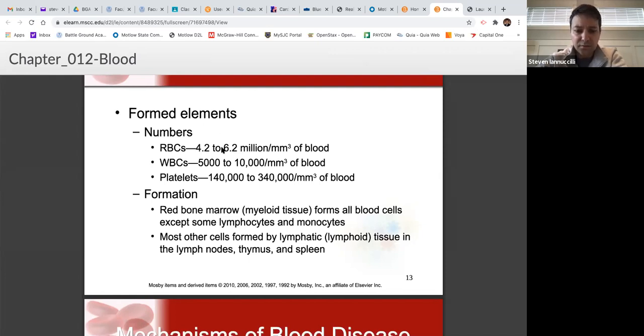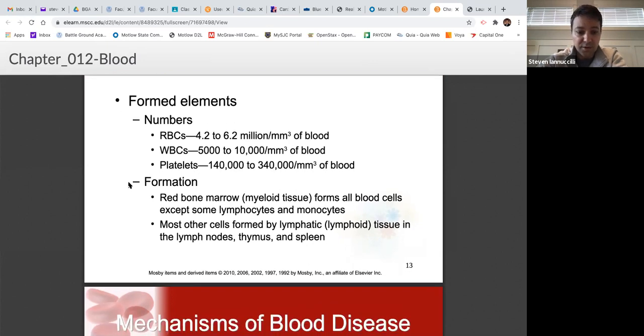There can be reasons where a person's red blood cell level is too high or too low. There could be reasons why people's white blood cell levels could be too high or too low. Specifically, if they're too low, they're going to have some type of infection that's killing their white blood cells. If they're too high, they probably have an infection that's causing more blood cells to be formed. And we'll talk about that in a minute. And platelets, again, some people can have more or less than these depending on their current situation.